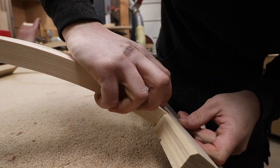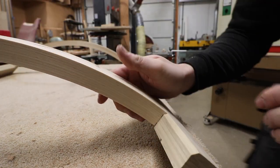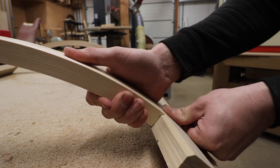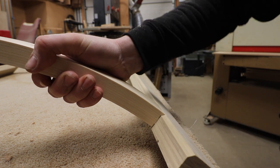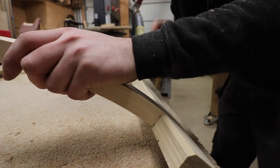It's a little bit tight on the bevel. I think when it's in the form and you're wedging it, because it's going to push outwards, it's going to push the tenon, and that will wedge up. I'll have a dry run of that just to check that joint.